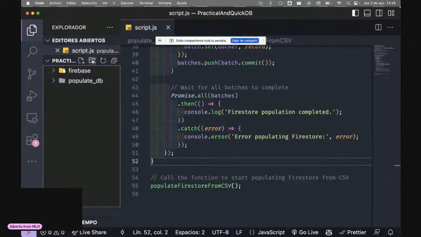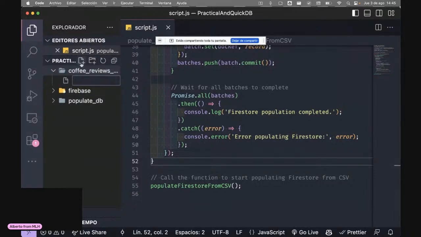Let's create a folder for that, and call this folder coffee review API. And here we just need to create a file called app.js.